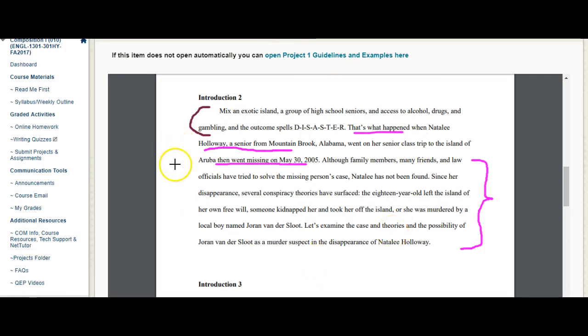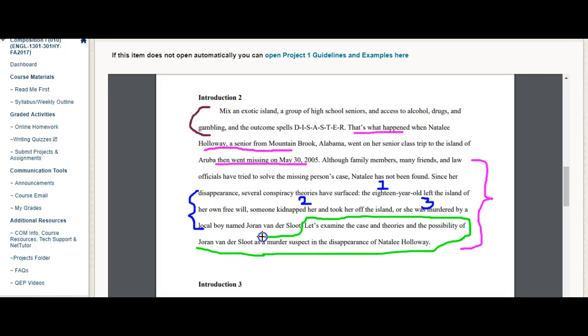This one doesn't have that 1, 2, 3 list, but it does give us right here the different conspiracy theories. Okay, there's the first one. Here's the second one. And here's the third one. So same kind of setup. Our argumentative point and our thesis is right here. So built into the thesis there. Okay.